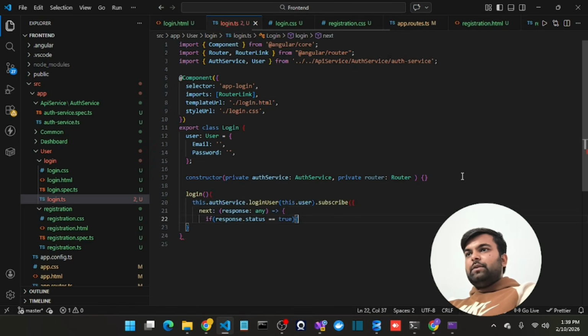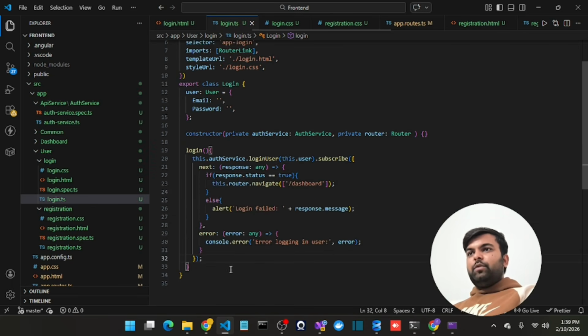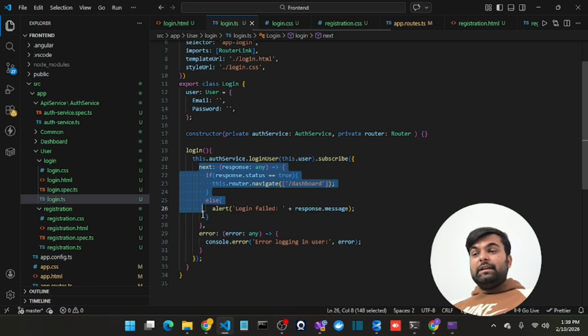So I will add the login things as well. So all the things is added automatically. You will see that everything is added by the GitHub Copilot. Okay, so in login, we are calling the user subscribers, or like we are subscribing our services as well. If the things is well, it will go to next, the response. It will check the response is true. It means that it will land me to the dashboard page.